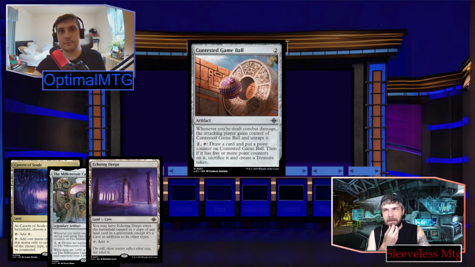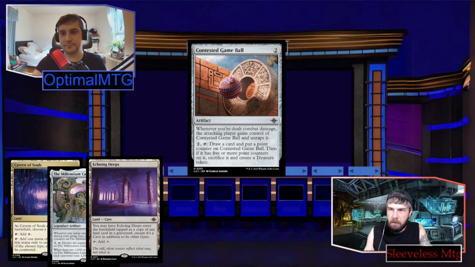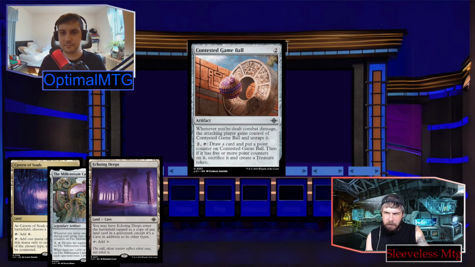Next up, Contested Ball Game, or Game Ball. I don't know why I want to invert those words every time. So, 2 mana, artifact. Whenever you're dealt combat damage, the attacking player gains control of Contested Ball Game and untaps it. 2 mana, tap: draw a card, put a point counter on Contested Game Ball. When it has 5 or more point counters on it, sacrifice it, create a treasure token.